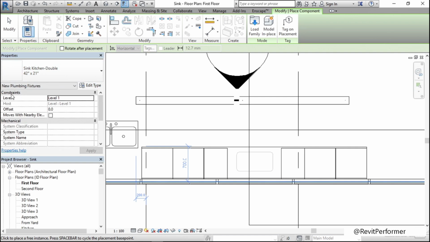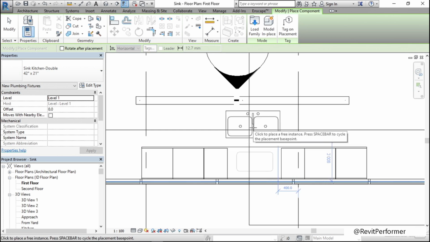Right now, though, I want to point out that it says this is level 1 with an offset of 0. Now, depending on how the sink was actually designed, that could either mean that when we place the sink it is going to be sitting on the floor, or it could mean that the bottom of the sink family is down at ground level and that they modeled the sink up high enough that it could easily sit on top of the cabinetry.